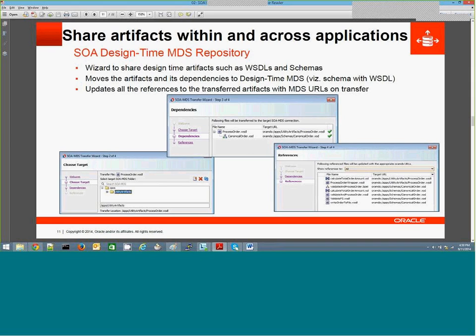Issue is, I think, there is a dependency on MDS, right? Currently, if you don't want to use MDS for certain sharing of resources, then you can just have the local copy.